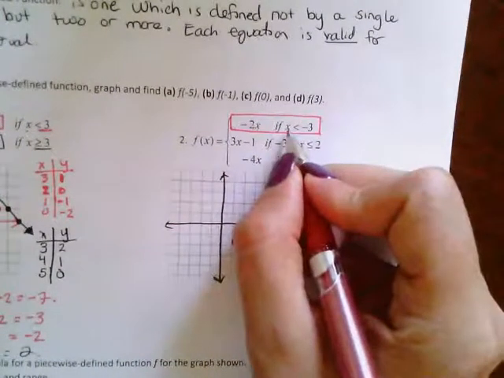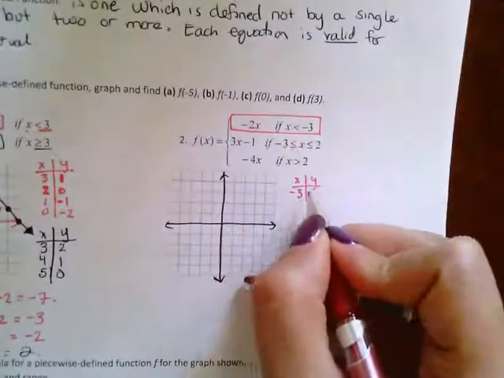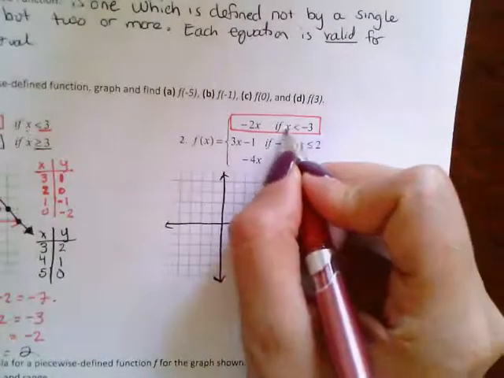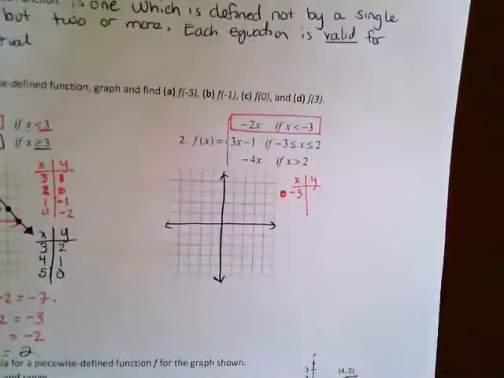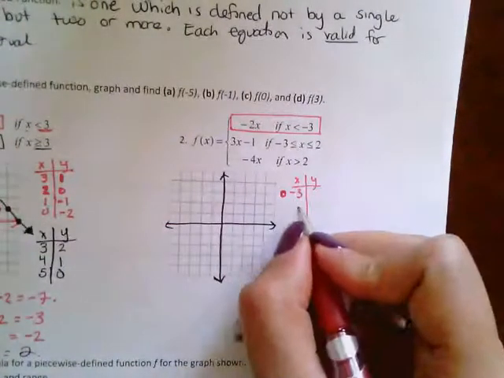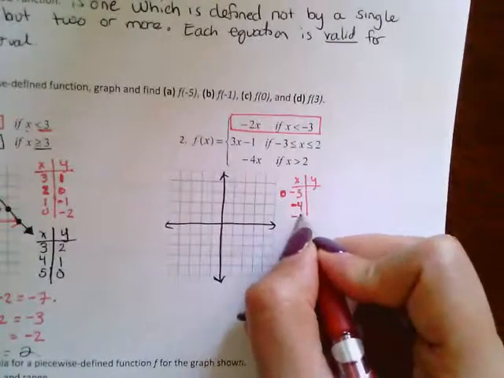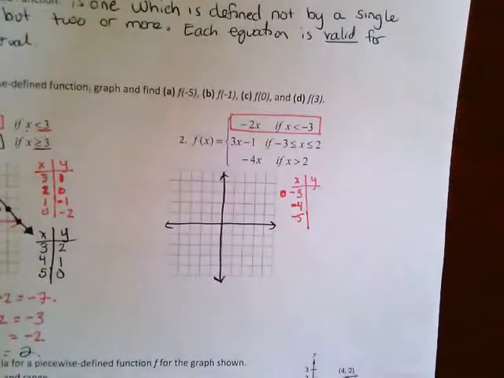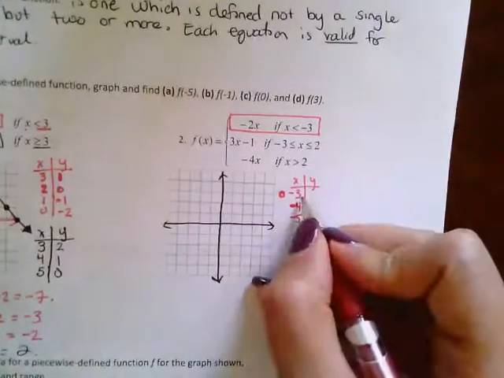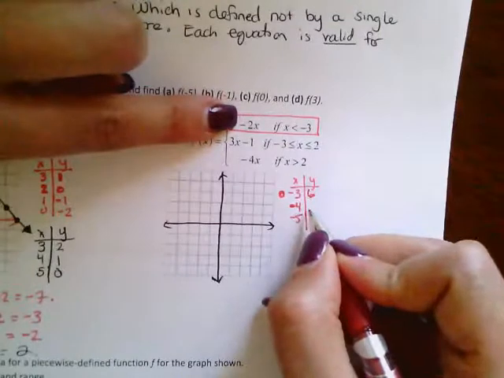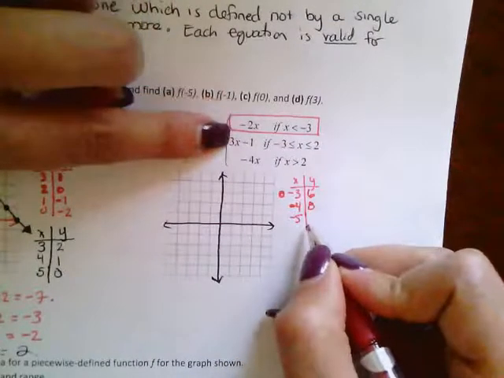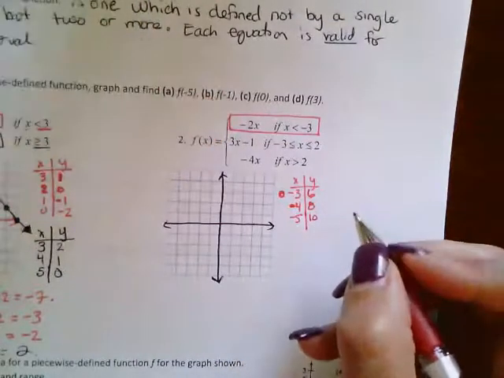Our x is going to start at -3, and then we're going to graph only numbers that are less than -3. And -3 is not going to be included. So we're less than -3, we got -4 and maybe -5. And it's linear, so it's going to continue on. You can put more lines if you wanted to. So at -3, it's going to be 6. At -4, we're going to be at 8. At -5, we're going to be at 10.